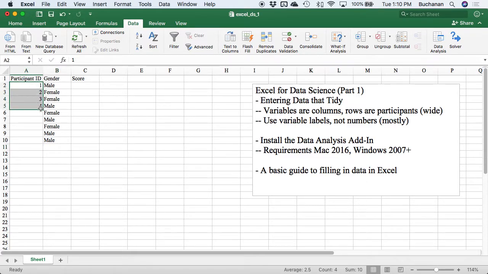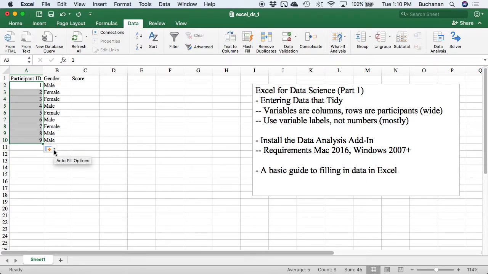Highlight them all, and you'll see this little square box. On my computer it's green, it depends on coloring I think. That little square box is part of the series fill. You have to wait till the cursor changes from a white plus to a black plus. Now I can double click on this, and it will fill in what it assumes I want, which is a series of numbers counting up from 1 to 9.